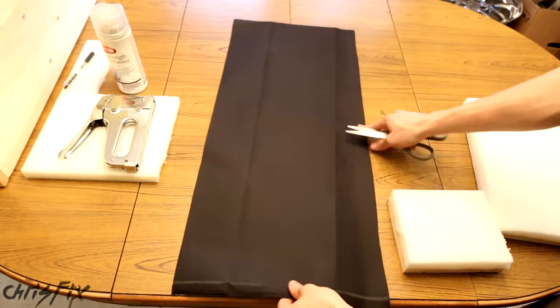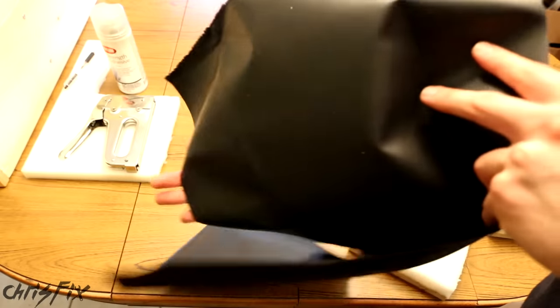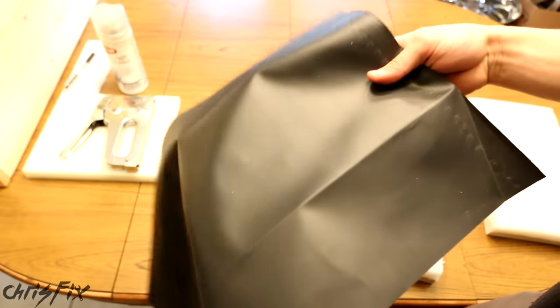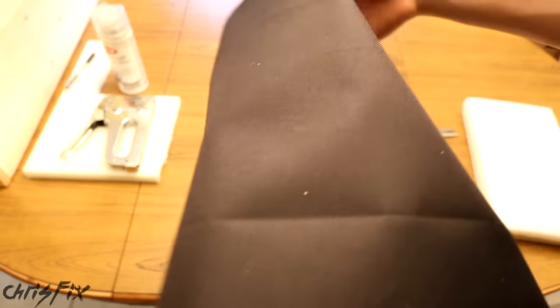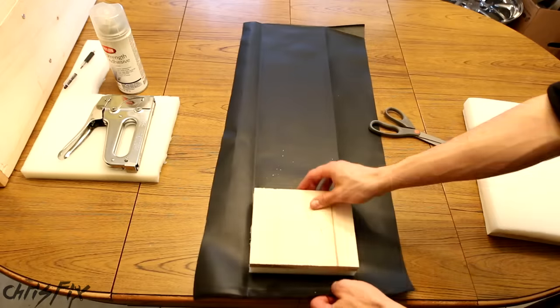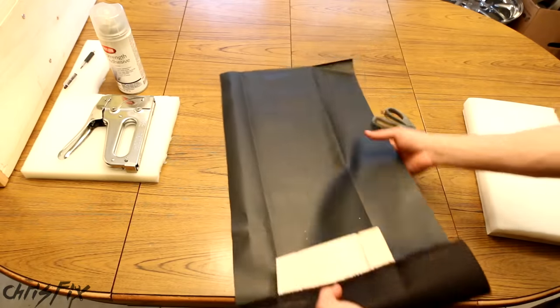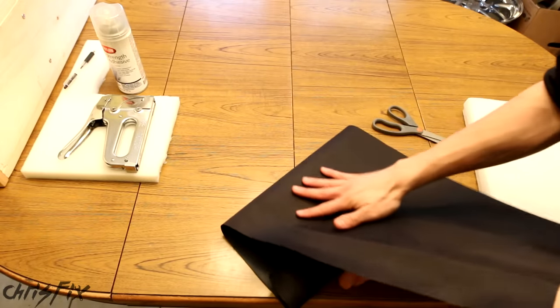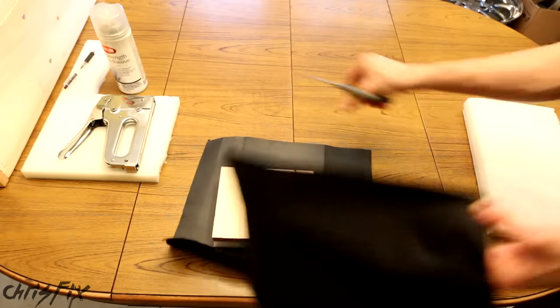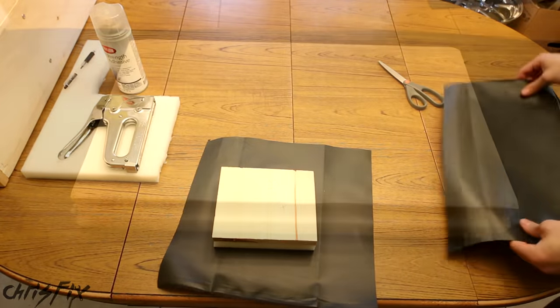With our piece cut, we need to make sure we use the correct side of the material. There are two different sides to this material. On this side, we have the canvas side, which is what we want to keep on the outside, because we want this to match our interior. And on the other side, we have this rubber waterproof material, which is going to go on the inside, touching the foam. So we want this side down. And let's cut the piece to cover the front. Again, you want to make sure you have enough material to fully wrap around the front panel. And when you're sure you have the correct amount, you can make your cut. And the rest of that piece is going to get used for the lid.